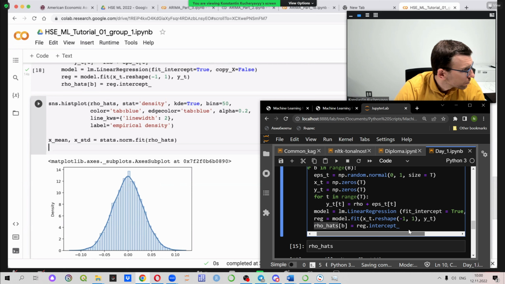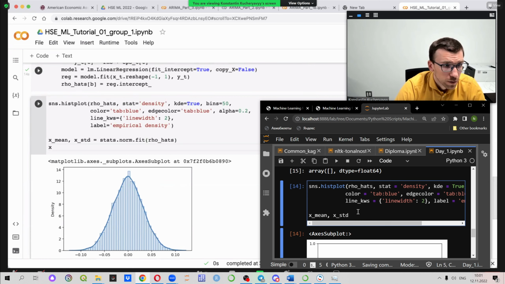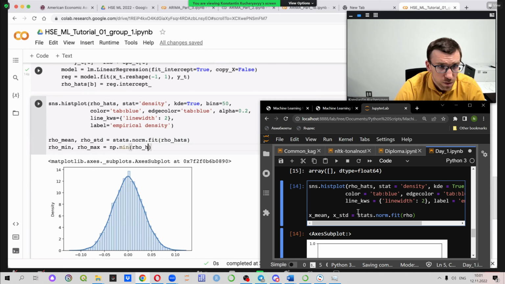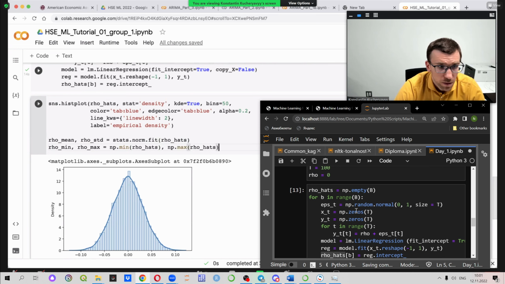So let's see. Well, let's run the rest of it. NumPy mean, oops, sorry, raw flats.